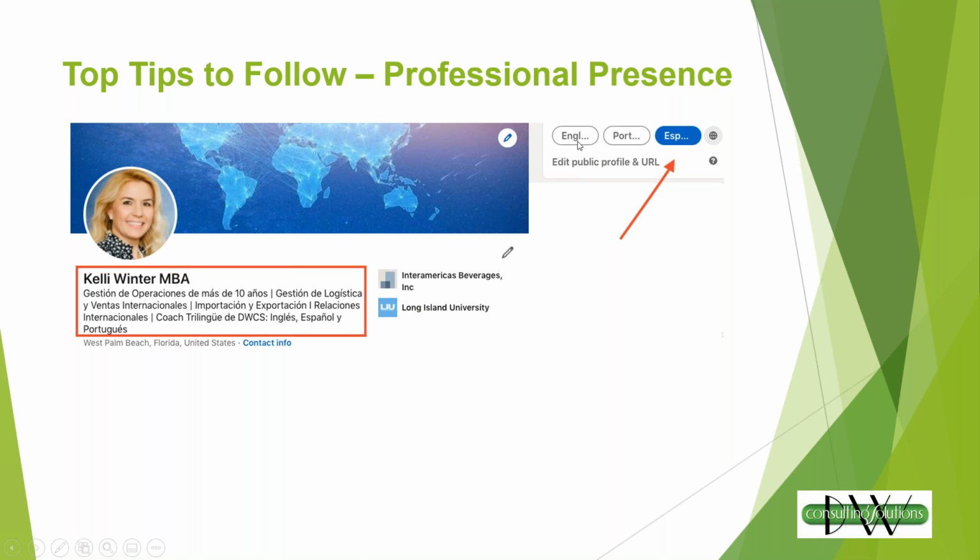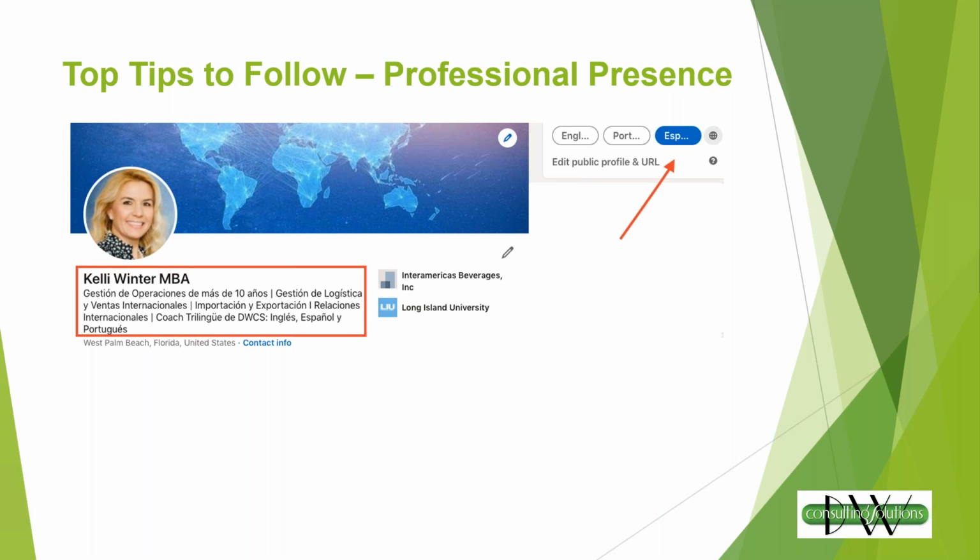I have the default language, which is English, Portuguese, which I translated, and in this case, Spanish. So if the viewer clicks here on Spanish, they're going to see the headline, which is completely optimized and translated to Spanish.